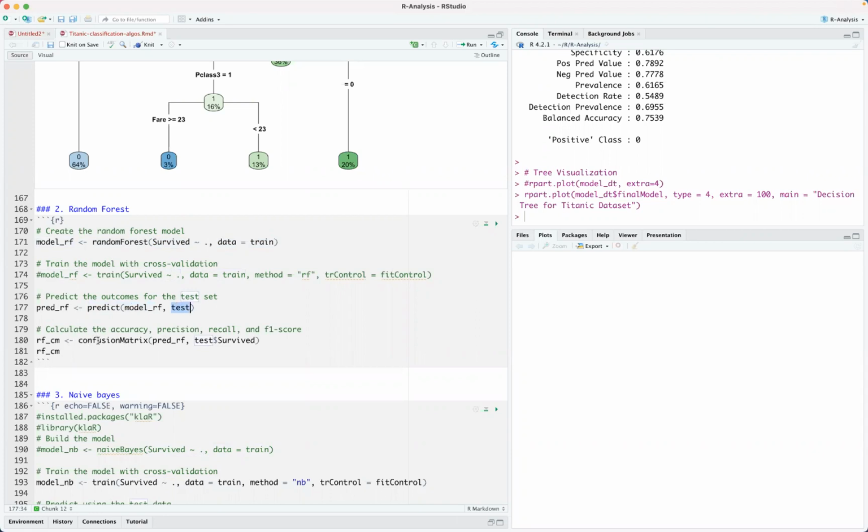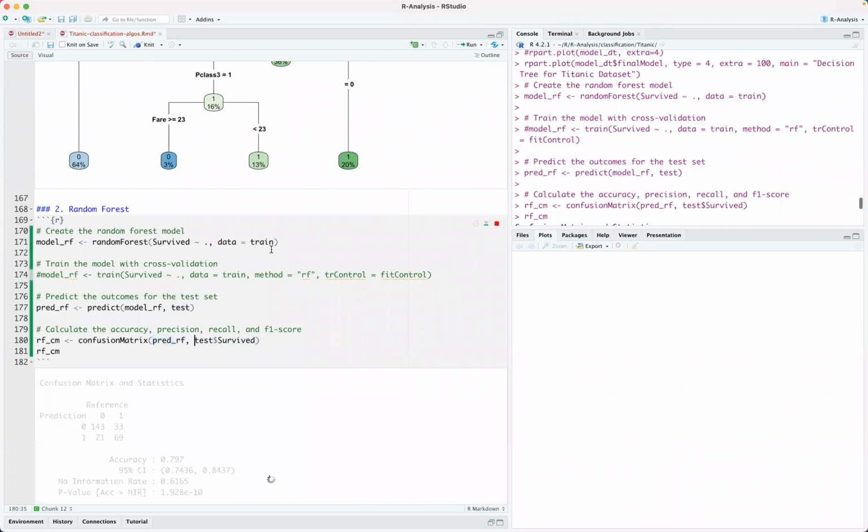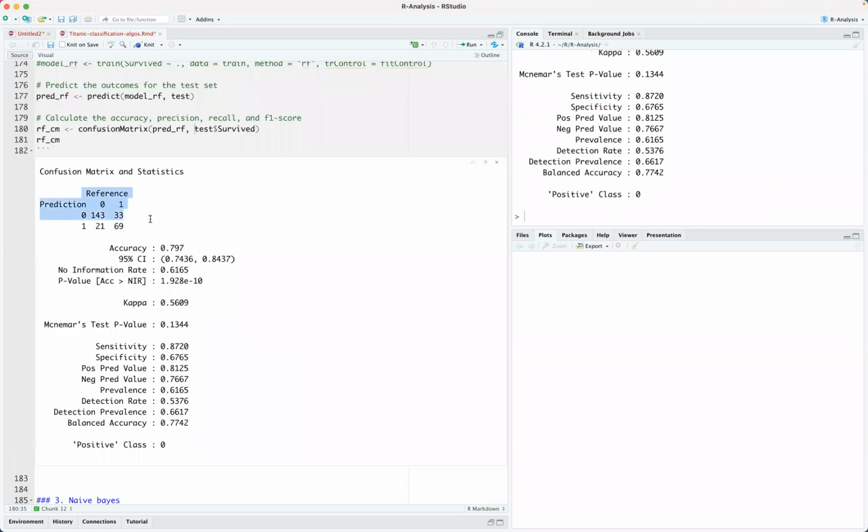Then we generate the confusion matrix comparing the predicted values with the actual values, right? So we print that. You can see we created a confusion matrix here, so we already have some reference. We predicted those who survived, and they were actually 69, and we misclassified 21.